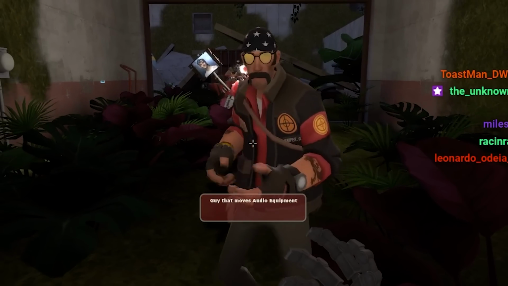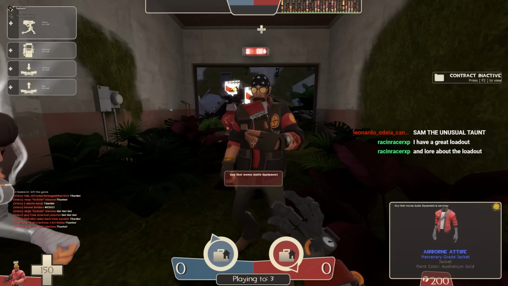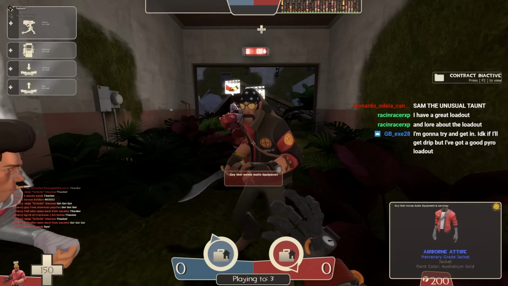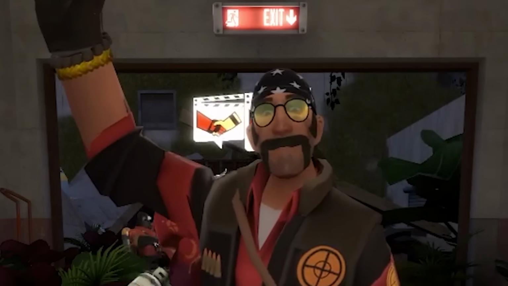Guy that moves audio equipment. You know, this guy looks like a hippie. Yeah. But I think that's intentional. Like, he's one of the bandwagon type guys that moves all the equipment for the bigger bands. He doesn't play in the band itself, but he's a part of the crew.